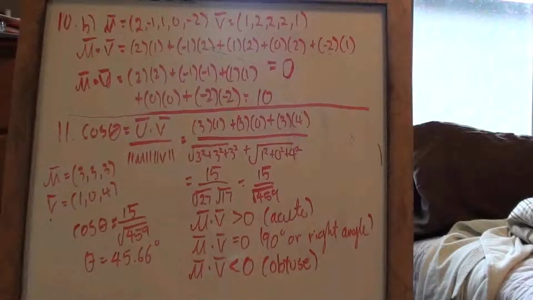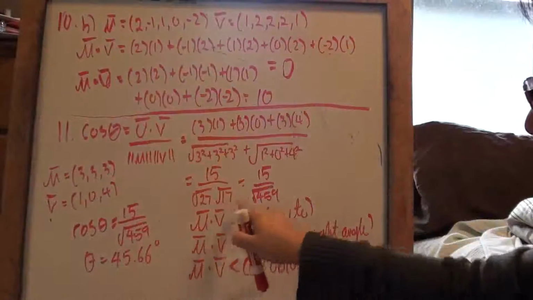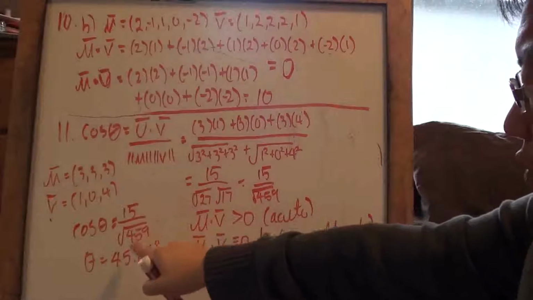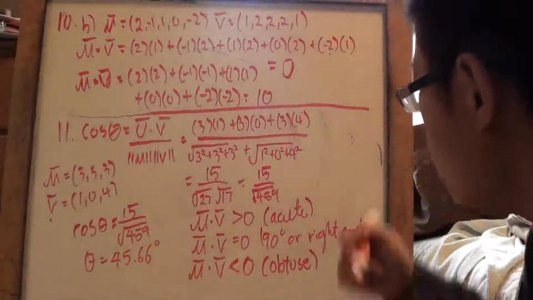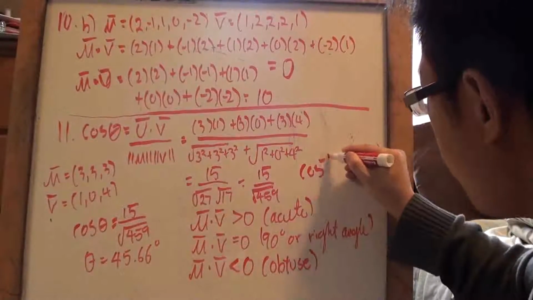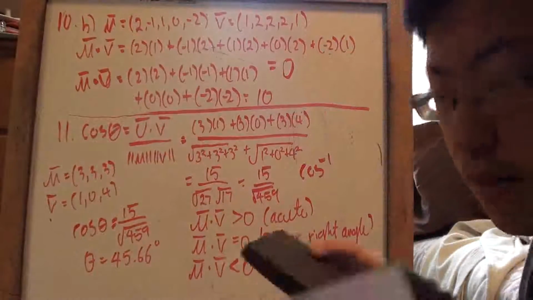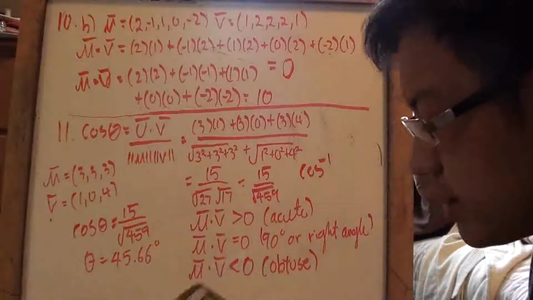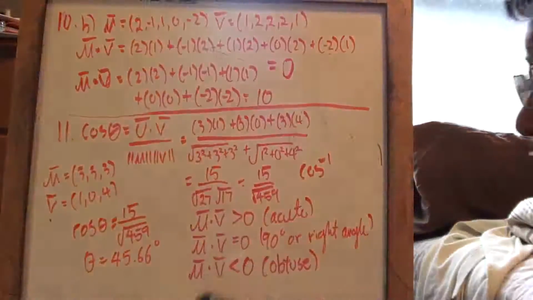Now, let's say you wanted to double check, or maybe the question was saying, no, I want to get the angle. Then you do need to calculate both of them, and in this case, I got 15 over square root of 459. Depending on what calculator you have, usually the function you're looking for is cos -1 or something like that. For my calculator, it will be cos -1 here, so press the yellow button and so forth. But basically, that's all you do.